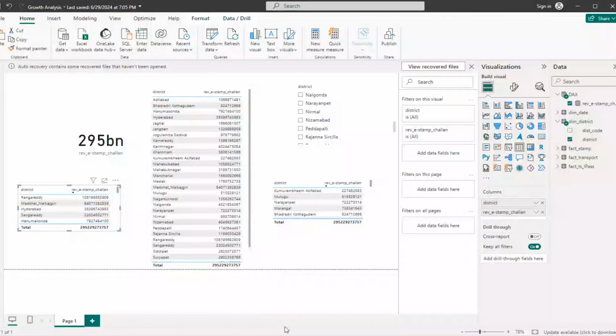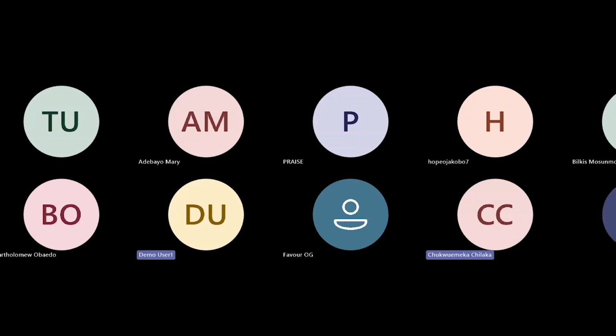Another hand is up. Whose hand is up? Demo user. Let me hear you. Good evening, sir. Sorry, the question is not about this data set, it's about a filter. Let's say for this data set, we have three different pages. Now I have my filter on page one. I want the filter to work for page two and page three without copying the filter on every page. How can I do it? I want the filter to only be on page one, but it will work for page two and three.